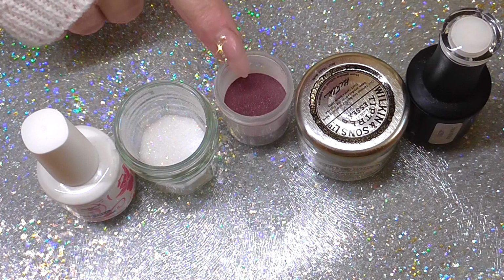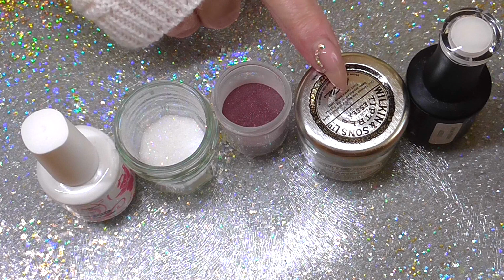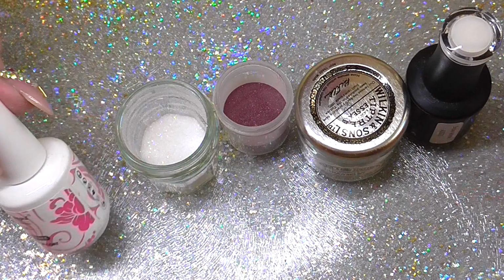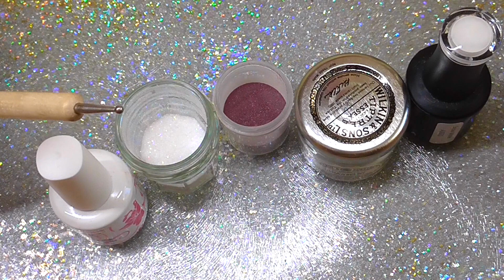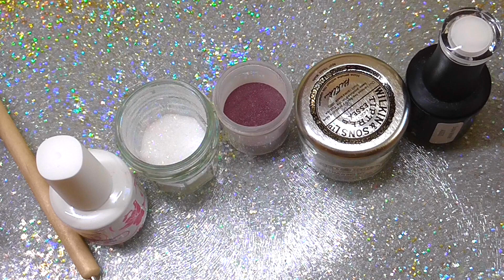I should be using clear with NAIO's white gel polish, and also this top coat, which is from, I think it was BANGGOOD. I really like it, it's quite nice. So with that I should be using one of the large dotting tools, a thin liner brush, and well, you know me, there's bits and bobs. So I'll see you in a bit.